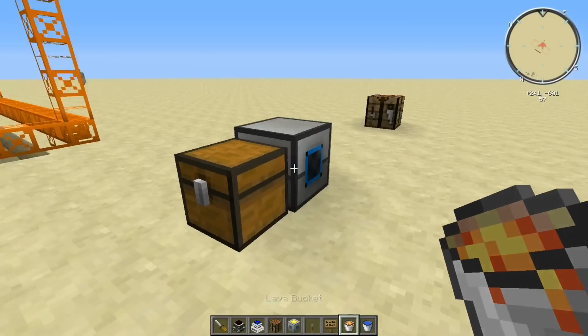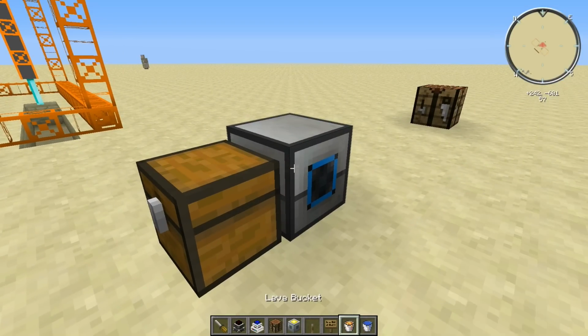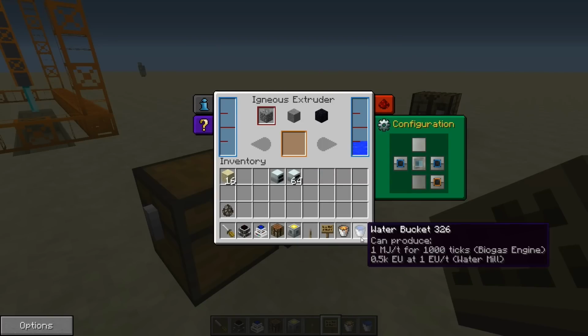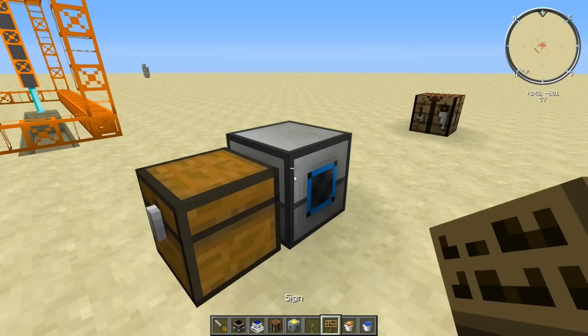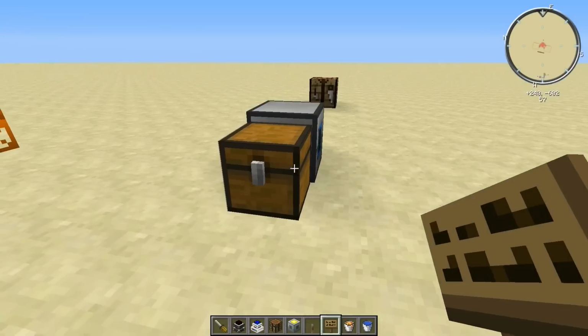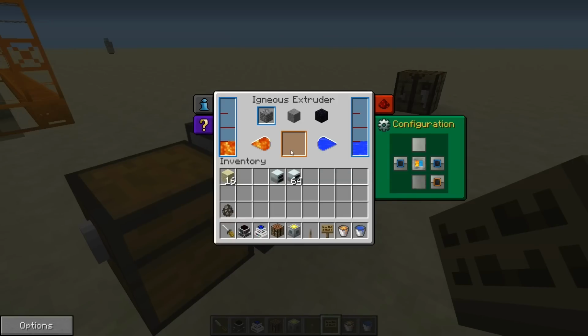Let's start with the igneous extruder. You should be able to right click on it with a bucket, and it's got water in it. So it's got 1,000 millibuckets from a single bucket. And that's what we're going to use as our measuring, is this single bucket. So we click on it, and there it goes. And it looks like it's already producing more than one block. It's actually producing quite a bit.